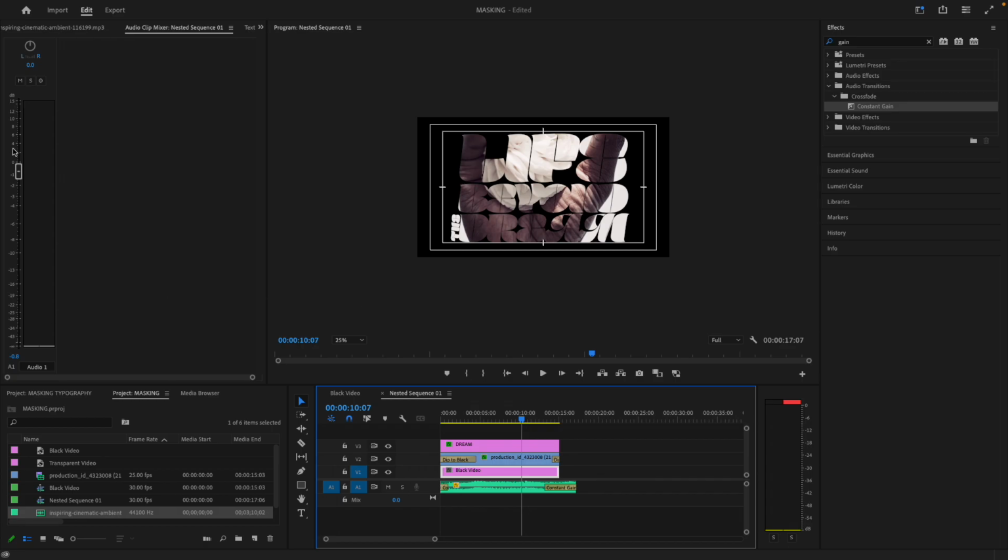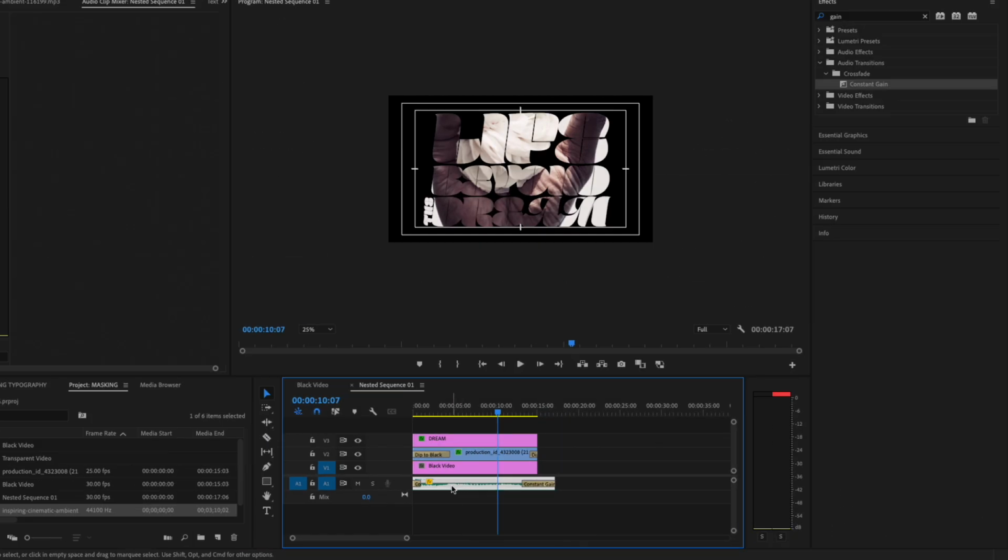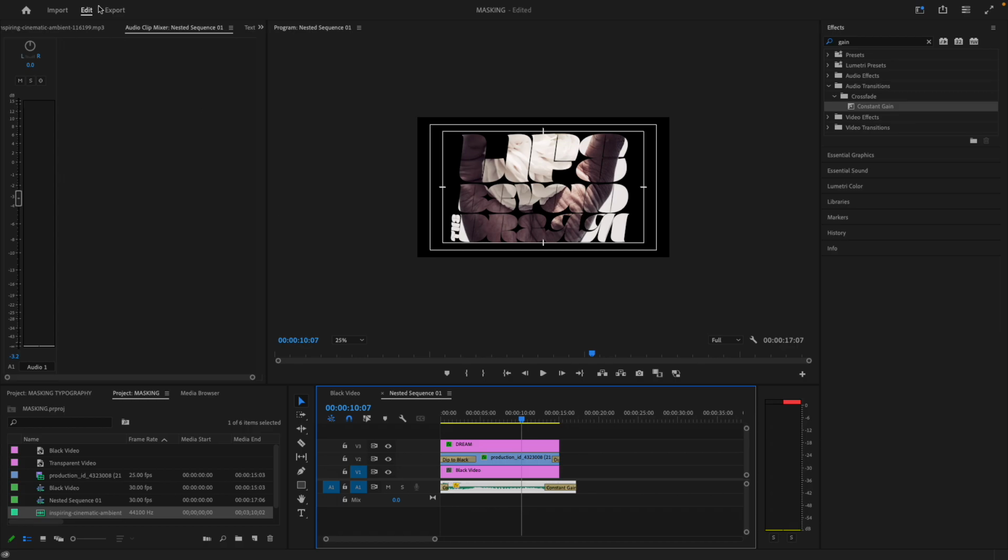Please do me a favor, double check the volume before you turn a project in. Make sure it's not super quiet, super loud. If you want to go in and edit that audio, just take a look here, you've got the audio track, and up at the top, you'll find the audio clip mixer.